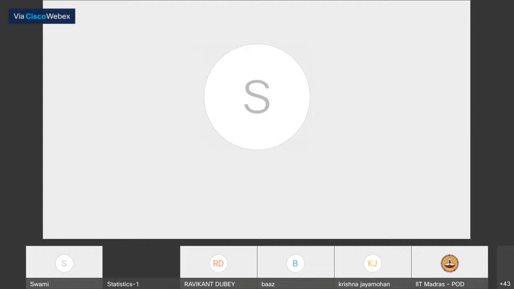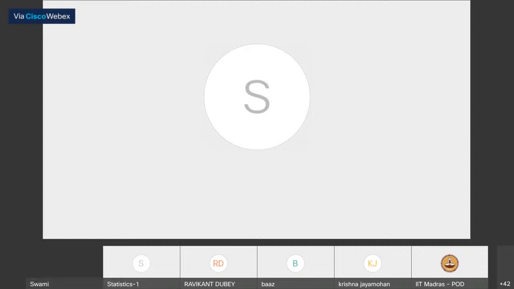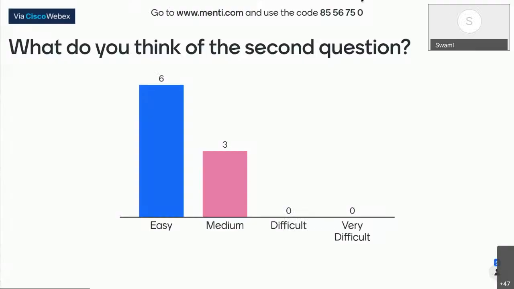There are n natural numbers. The triplet is very clearly given: it is three consecutive numbers, which means you can select a triplet starting from 1, 2, 3 up to n minus 2 only. Because when you select the triplet from n minus 2, it will take n minus 2, n minus 1, and n. You cannot select any triplet starting from n minus 1 or n because you don't have three more numbers. So the total number of possibilities is only n minus 2 triplets. The question is asking about one very specific triplet, which is 2, 3, 4. So it has to be 1 by n minus 2.